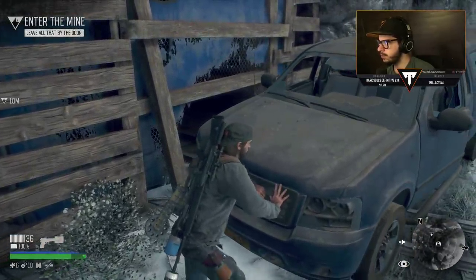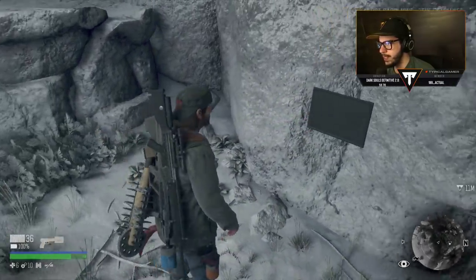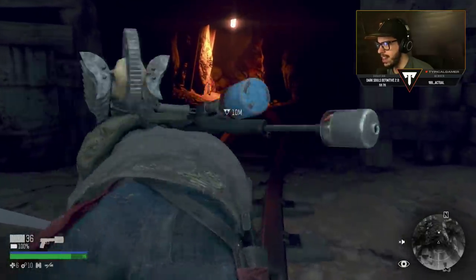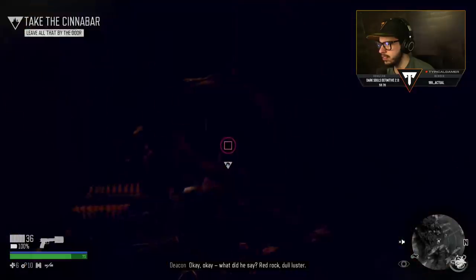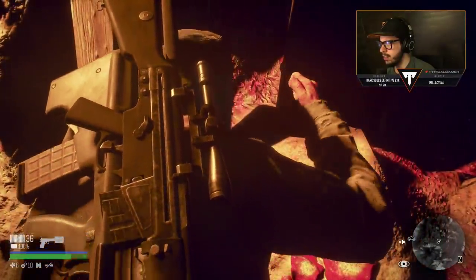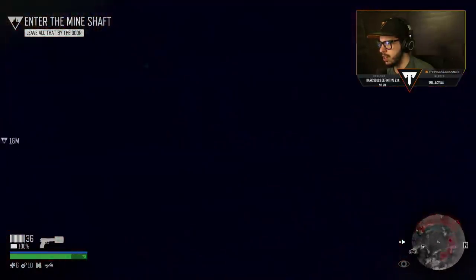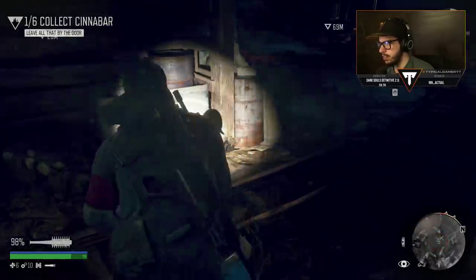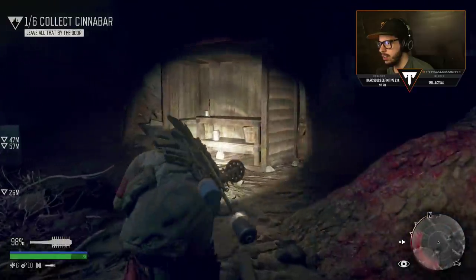Let's push this out of the way. Let's investigate what this says over here. Lost Cabin Mine, the gold mine. Oh, this is nice. This isn't creepy at all. Very welcoming. Okay, what did he say? Red rock, dull luster, cinnabar. Yeah, and now I just gotta test it. Nice, this'll work. I hear motorcycles. Oh shoot. Baby shark. Good night. Stupid zombies. Stupid zombies got bodied.